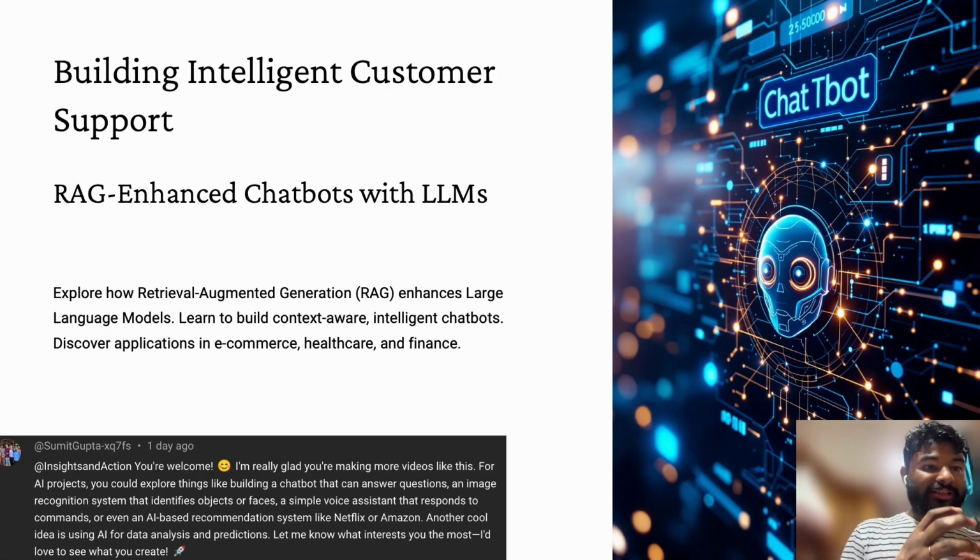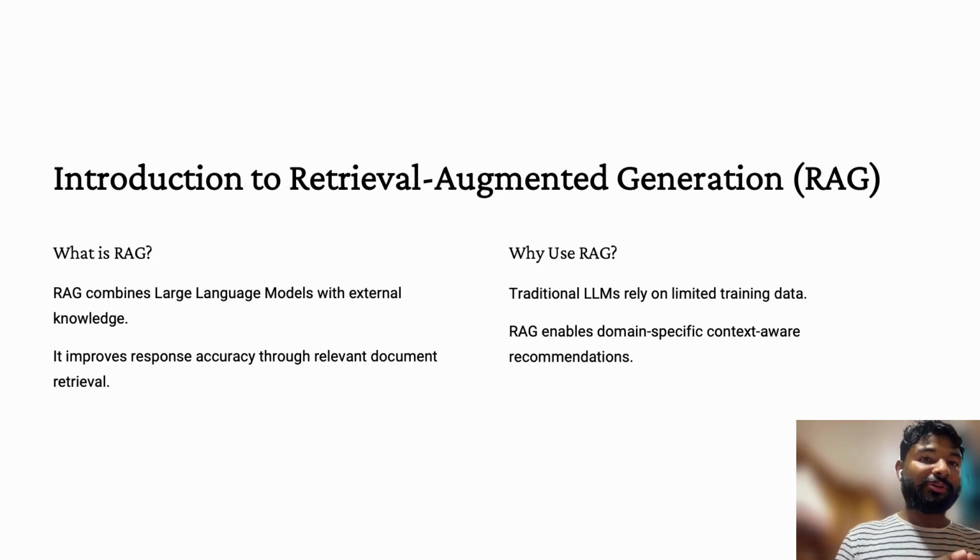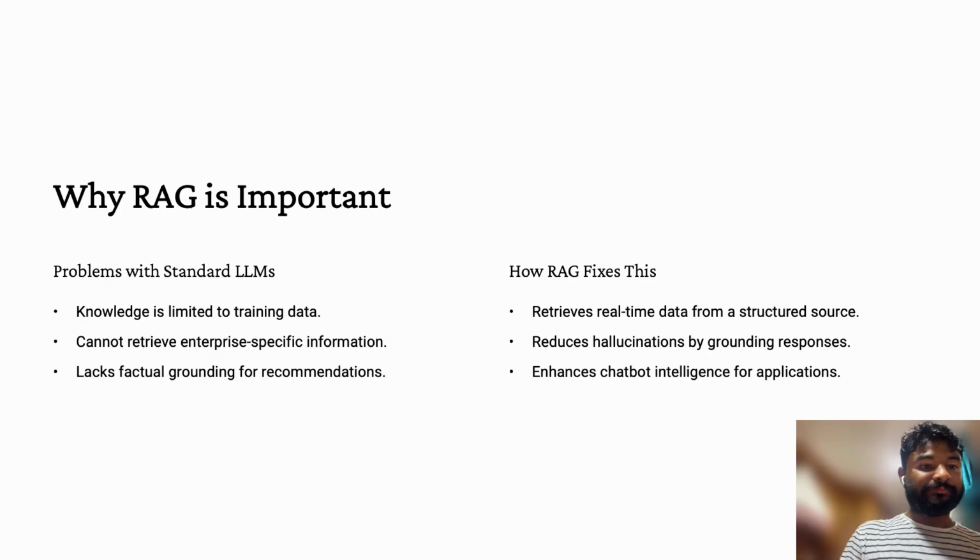So this kind of application is called RAG, and I'm going to talk about it in this video. As I was saying, the full form of RAG is Retrieval-Augmented Generation. RAG combines LLM models with internal knowledge. When it responds, it searches the data within the internal knowledge first, and based on that, it gives you a much better response. There are multiple uses of RAG, which we are going to see as we go ahead.